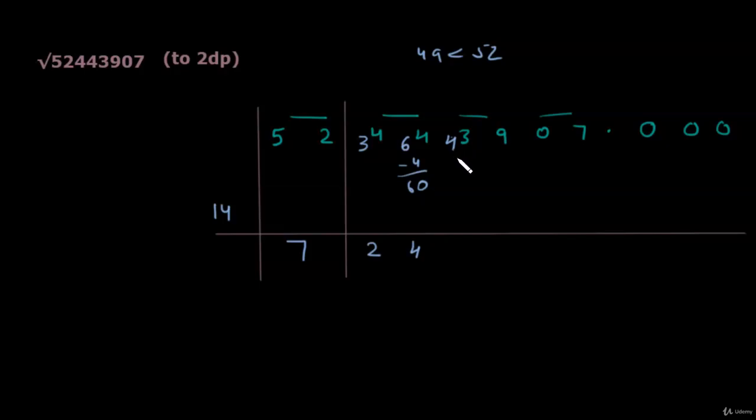From 43 we subtract the duplex of 24, that is 2 times 2 times 4, 16. So if we subtract 16 from 43, we get 27. Now 14 can divide 27 one time. 14 times 1 is 14, so the remainder is 13. So we place remainder 13 before the next dividend number, 139.